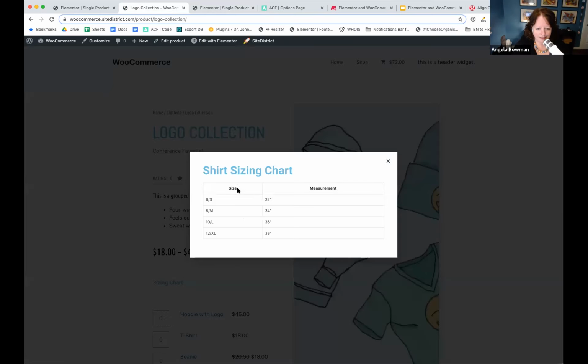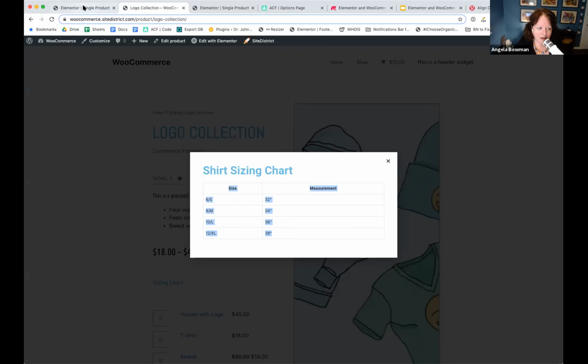So again, I didn't have to go through that whole ordeal of creating an options page for this, but the nice thing I like about this is that it keeps my clients out of the templates. I don't like clients in the pop-up templates. I don't like clients in the templates at all.